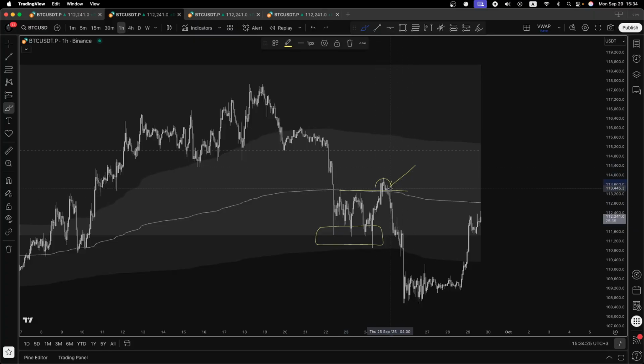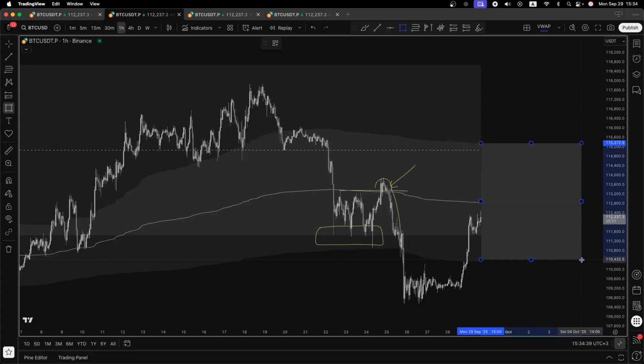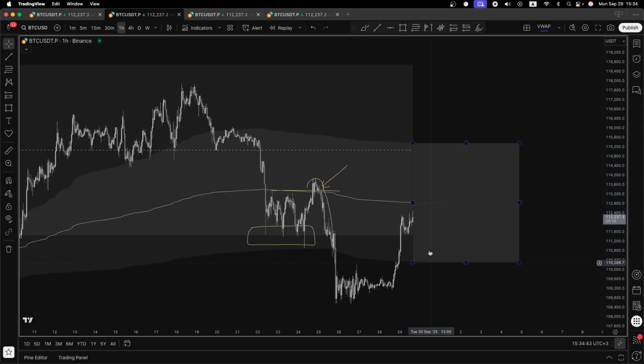And what did we do? We rejected once again into monthly VWAP. Rejection is what led to a leg lower, right? So once again, in 2 days, we're going to be having a new monthly value. So if I bring this up, we'll have the previous monthly VWAP sitting right here at 12.8, 12.9, we'll see.